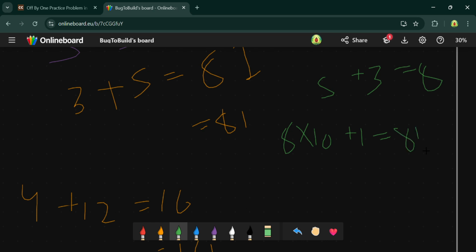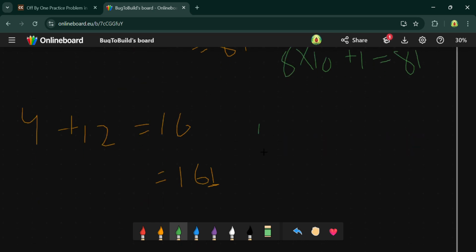So you will return 81. In the same way, there is 16, and then you just have to do 16 into 10 plus 1. So it will give 160, and then you just have to add 1, which will give 161.